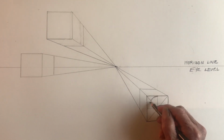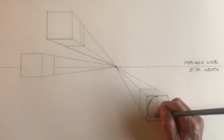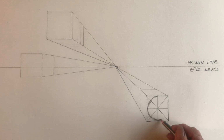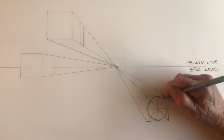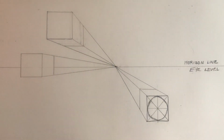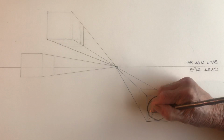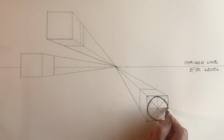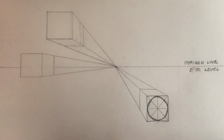And I'm going to go ahead and start to sketch in my circle. I'm a little flat there. Barely touch and pull away. Barely touch and pull away. Barely touch. And I'm going to go to this side because it's just more natural for me to draw from that direction. And it's a little bit wonky, but I can come back and try to commit to my line. A little bit flat there, but I'm going to go ahead. It's there, pulls away, comes down. All right. So that one's the easy one.